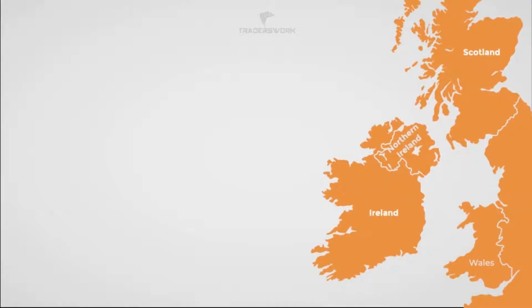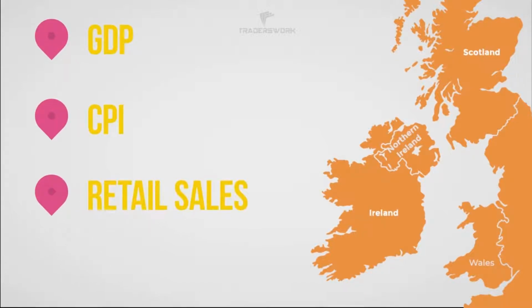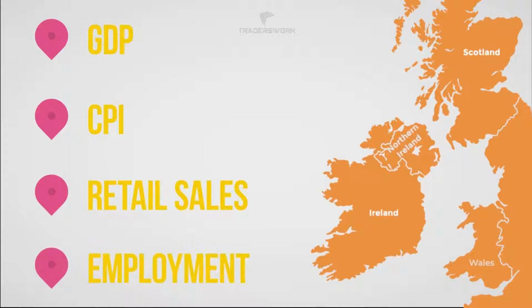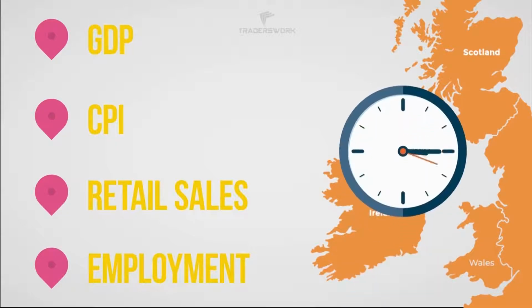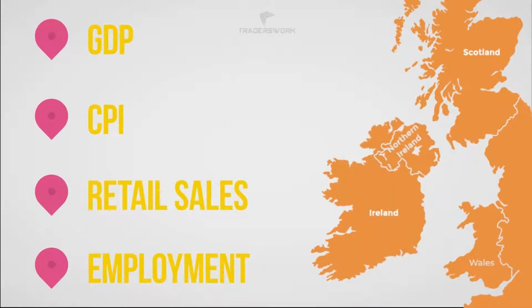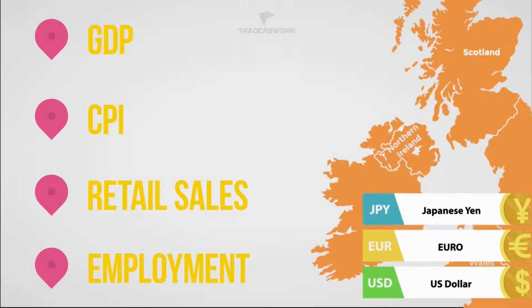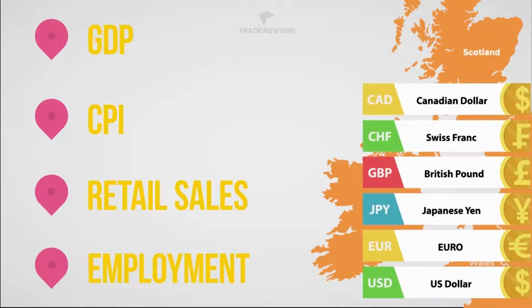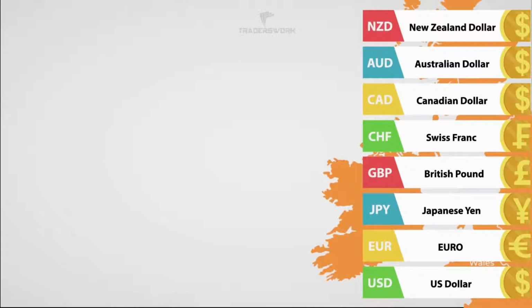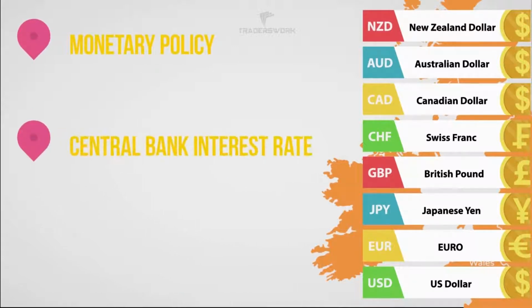Some useful indicators you can keep your eye on when starting out on the Forex market are the country's GDP, CPI, retail sales, and employment changes related to the currencies you've chosen to trade. These releases give you an indication of the overall conditions from period to period and can have a significant effect on the market when announced in major currency pairs. Monetary policy, central bank interest rate fluctuations, and NFP, or non-farm payrolls, are also key to follow when performing fundamental analysis.